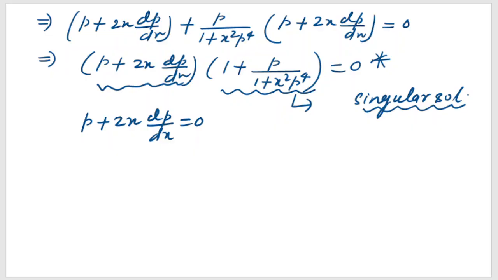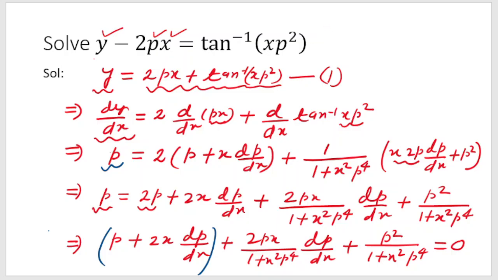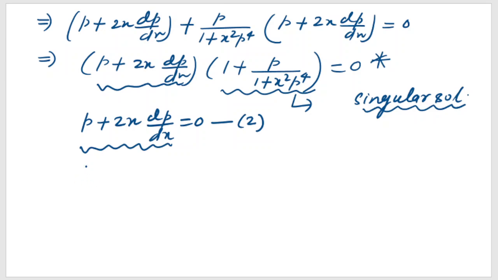So I just consider that part which contains dp by dx. I repeat it: once we factorize, in the end we are going to consider that part which gives the expression involving dp by dx. Now I will solve this. So this is another very important equation, so I am calling it equation 2. Already I have called the earlier one equation number 1. Now I want to solve it in terms of p and x.